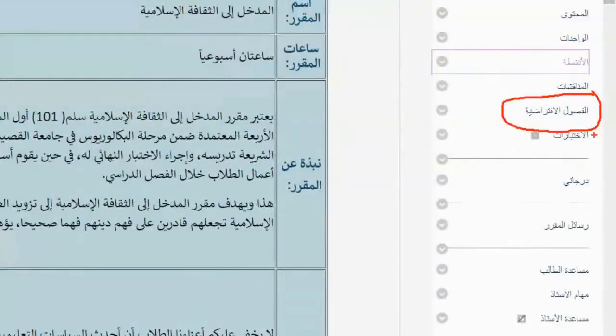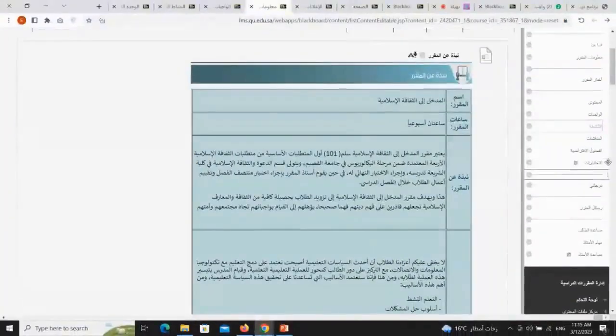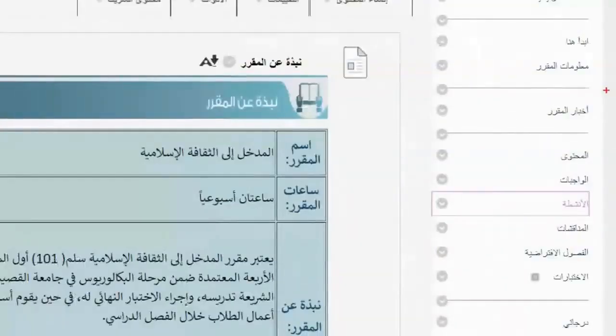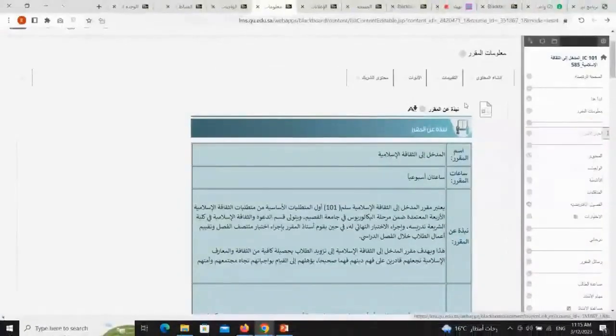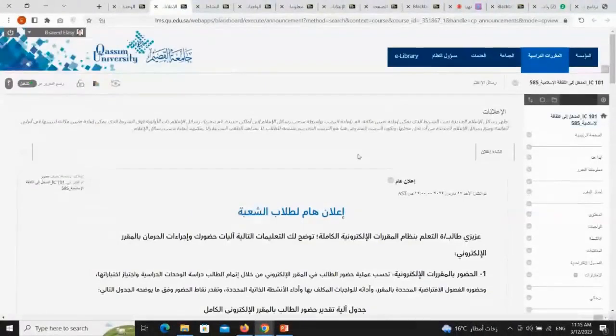You go to what's called course news or announcements. You open the announcements like this, and you check them daily. Every day, you'll find that the professor will post an important announcement and will write the date and time of the next lecture, like on this day at this time. So, you must open the announcements and make sure to check them. The announcements are very important because they might also include information about quizzes or final exams. You really need to pay attention to the announcements.